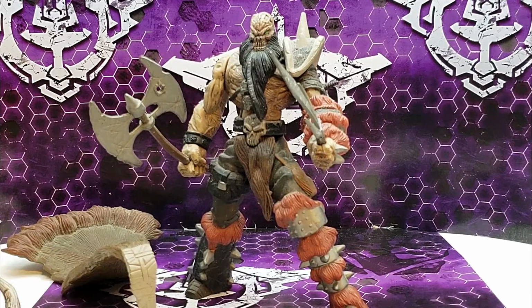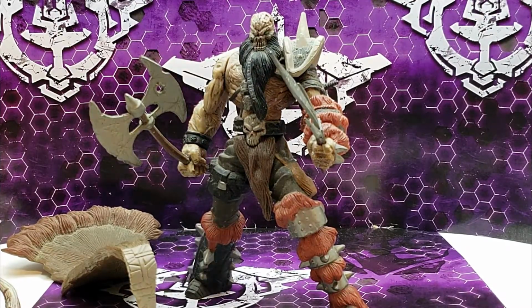It's great. If he stood straight up, if you could put him in a straight stance, he would probably come to about 6 and 1/8, maybe we could stretch it to 6 1/4 inches tall. I believe this figure nowadays would probably fall under the height scale of 6 3/4 to 7 inches, just because you would think that he would be towering over other figures, other characters in any line.